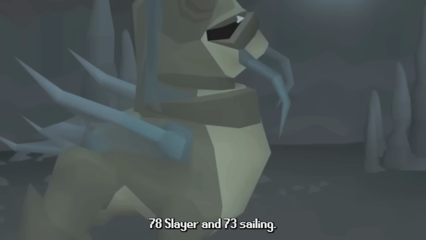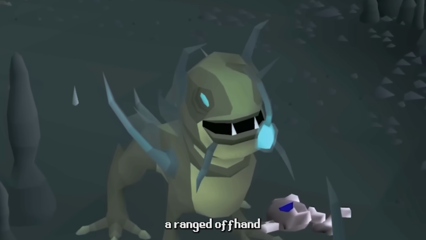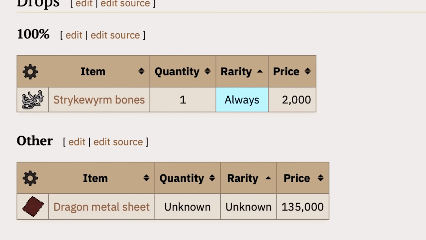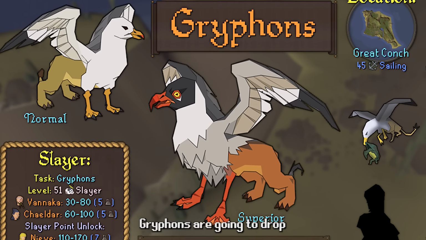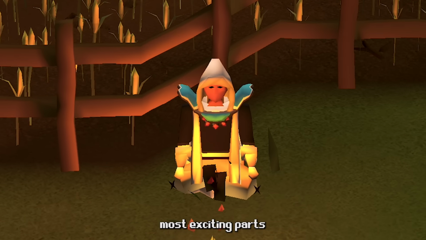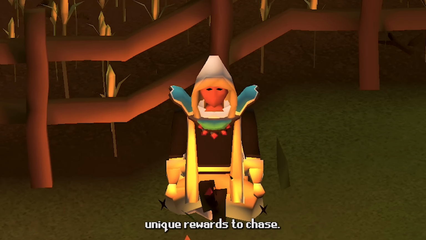Aquanites are going to require 78 Slayer and 73 Sailing. They're going to drop the Aquanite Hopper, a ranged offhand that gives you a chance to double fire bolts. Lava Strike Worms and Frost Dragons drop Dragon Sheets, a high tier material for ship upgrades and dragon cannonballs. Griffins are going to drop the Horn of Plenty, which gives a hunter boost and a 1 in 10 double catch chance. It's one of the most exciting parts of this update. New reasons to train Slayer and some seriously unique rewards to chase.